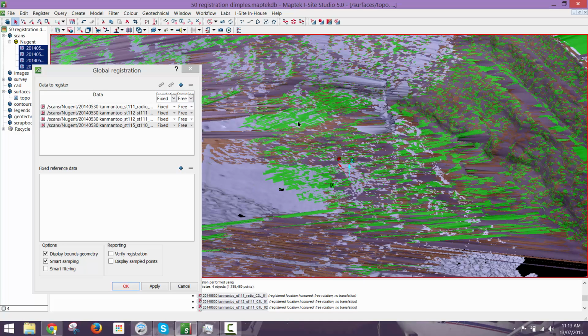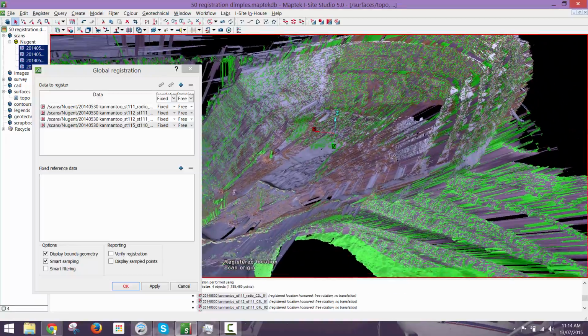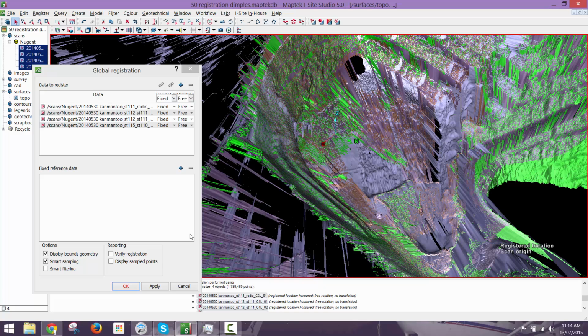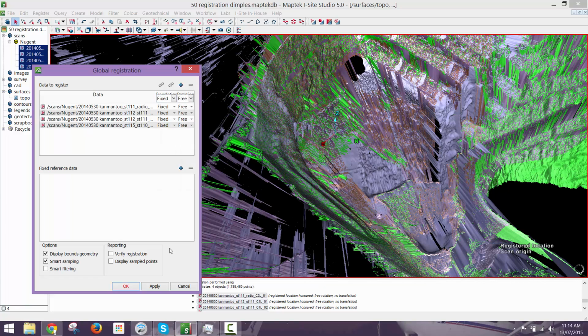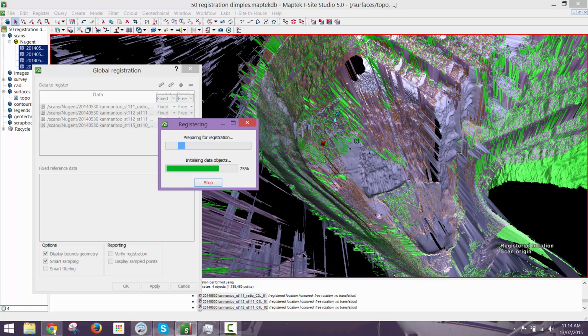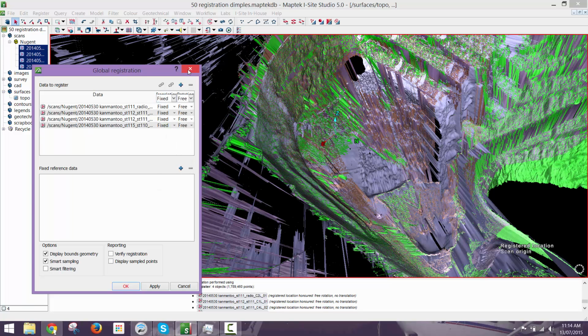It's intersecting all of our other colors, which is really, really good. I'll hit apply once more, make sure it does not change very much. So it's a minor change. So that looks about as good as it's going to get.